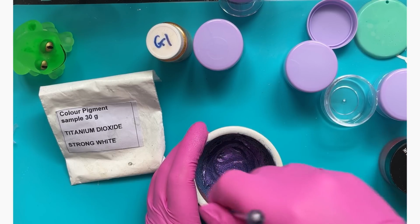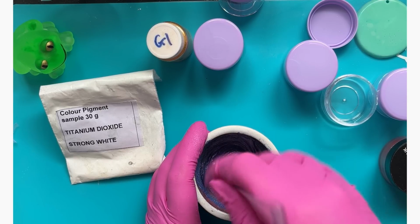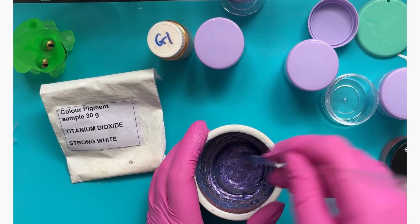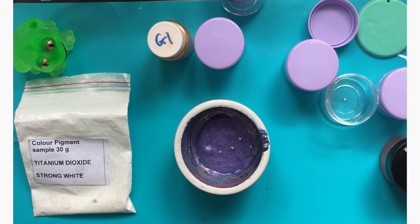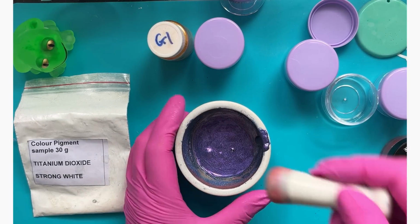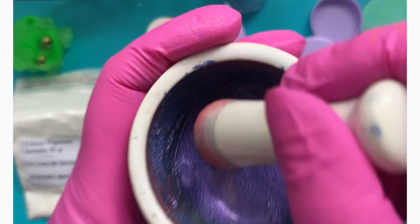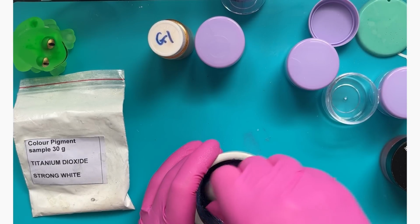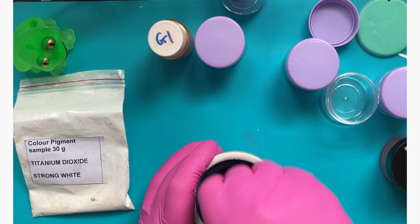Is that going to be too much for one of my little jars, if I ask myself? You're going to lose some in trying to clean the pot up afterwards. You just are. But this is such a satisfying thing to do. I can't begin to tell you. And of course, if you want to mix up colours, no reason why you shouldn't mix them. Now, as I said, I think you can probably see there's kind of a grittiness to this still. And that's what we're going to get rid of. If I just keep going round with this.